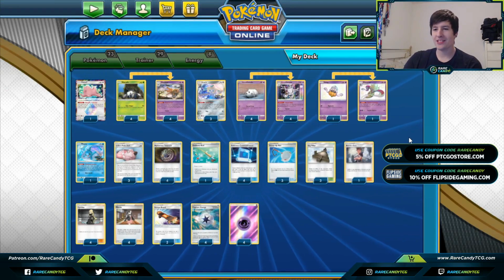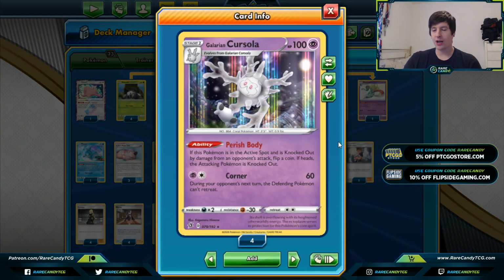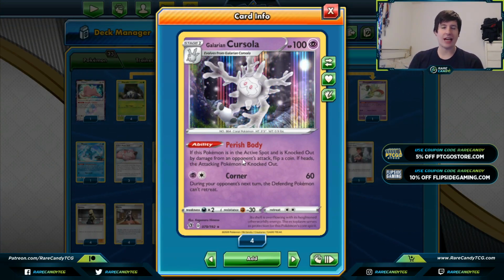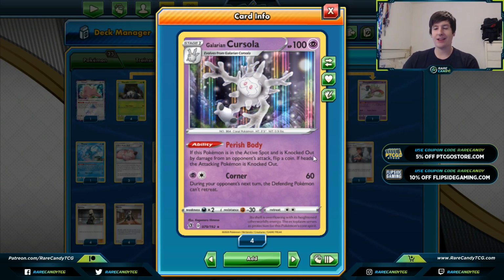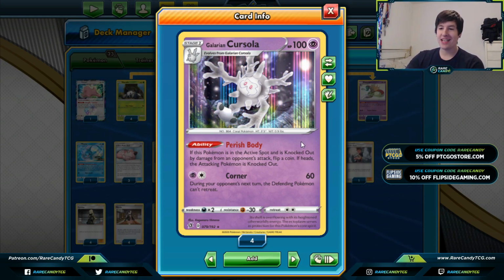But anyways, getting back into the actual deck profile itself here, Galarian Cursola, like I said, one of my favorite one prizers from the new set, has that ability Perish Body, very similar to the old Gengar from Stormfront. You know, card overall a little bit different, but the ability is basically the same. But if Cursola is in the active spot and is knocked out by damage, you flip a coin. If heads, the attacking Pokemon is now knocked out.